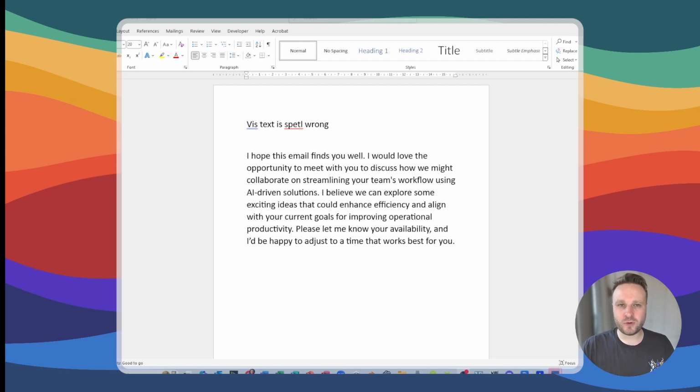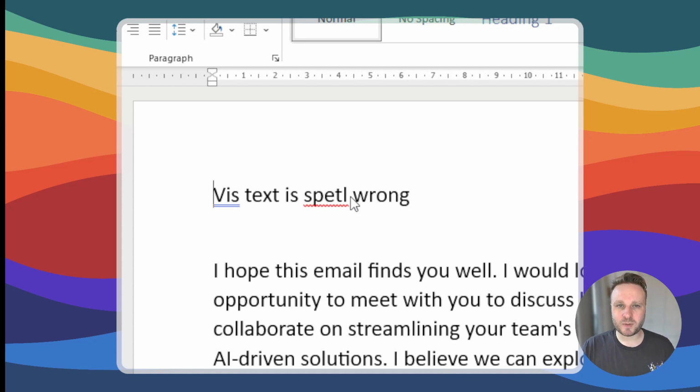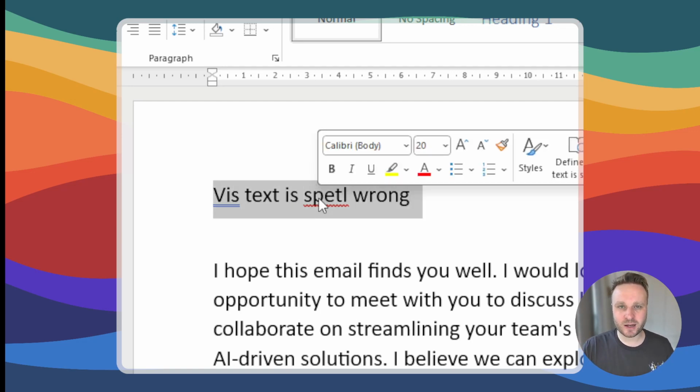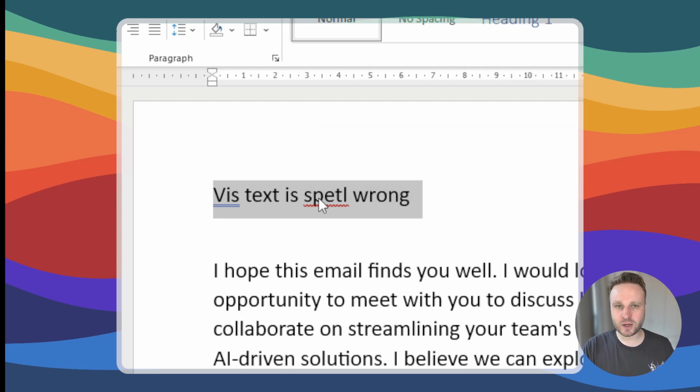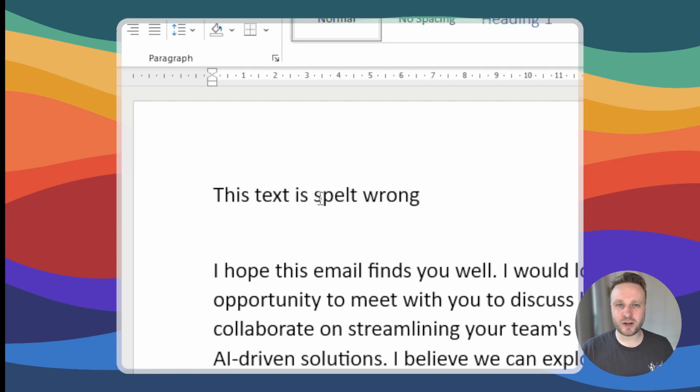So, for example, you'll be able to see in this document that this text is spelt wrong. I'm dyslexic, this is not an uncommon occurrence for me. So normally I might take that text, put it into OpenAI, and ask, can you do a grammar and spelling check on this piece of text? Well, now we've made the process really short, and I can do that by simply highlighting the text that I want, utilizing a shortcut key, and it's applying the OpenAI generative AI to help with the spelling of that sentence.